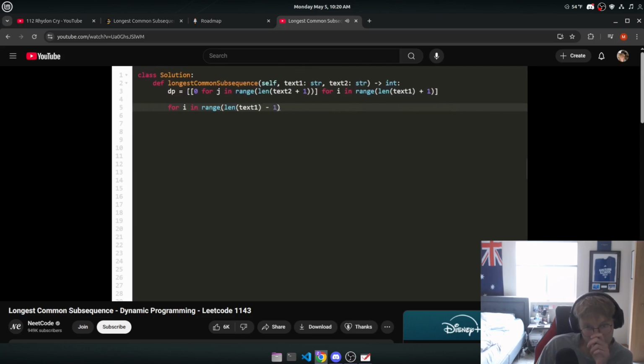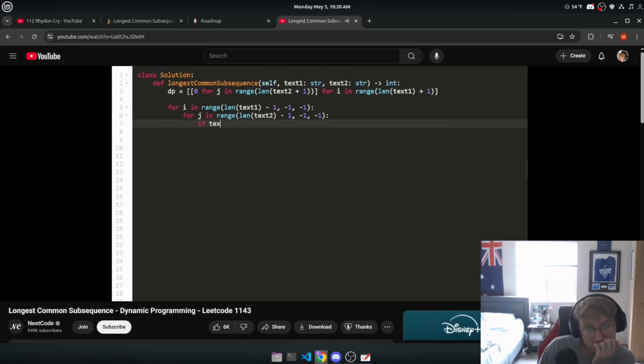And basically what I'm doing is starting at the bottom right of the matrix and then working our way up. So this is how you do it in Python, -1, -1. And let's do the same thing for text 2. And so remember, we're going through every cell in our 2D grid. And remember, there were two conditions.